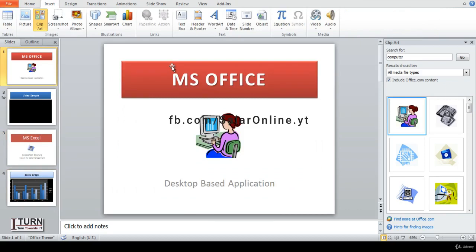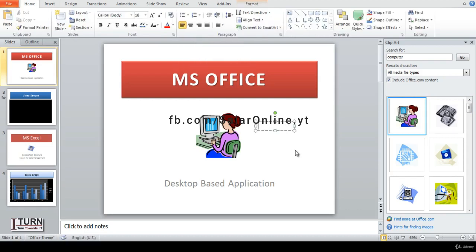Going for insert, and let's say in this particular place, just beside this, I want to type lady with computer, but here it's not giving me any option to type. So what I need to do is go for text box, and in the text box I can type whatever I want to type, lady with computer.